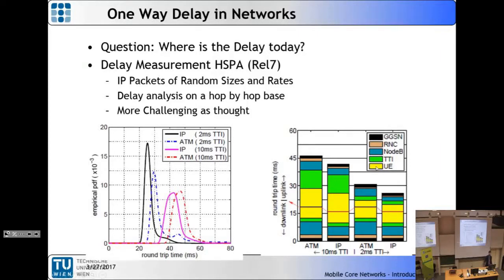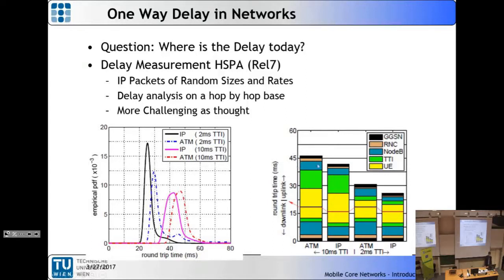So the time when a packet goes into the device until it's transmitted on the air interface. The green part would be the synchronization time of the TTI. So you have to assume when you send a packet that is not synchronized, you need a certain time to fall into these brackets of the TTI itself.